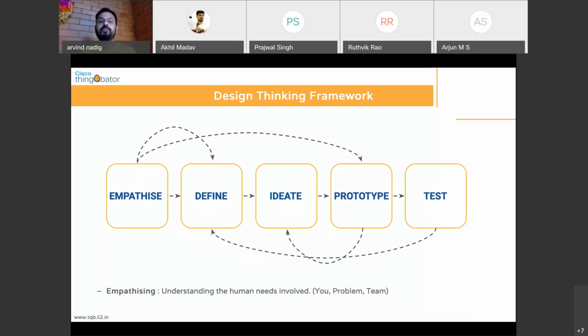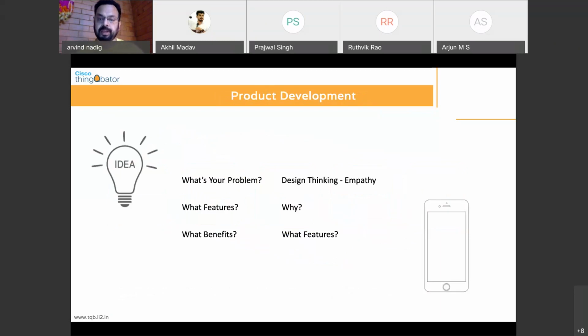We are not going to ideate on how the product is going to be built. How the product is going to be built, or what features the product will have, is an end result, right? It is the end result of the process of design thinking, of empathy, and then definition, and the ideation process. And during the stage where we shift from ideation to prototyping, that's when the actual solutions and features start to come out. So please remember, don't start with the features of the product first. Start with the end user, start with the biggest problem that you can address through your solution, and what is the most effective way of doing that. Once that is complete, then we go out and build the product, prototype, test, get feedback, and then the loop continues. This is the structure of design thinking that we discussed yesterday.